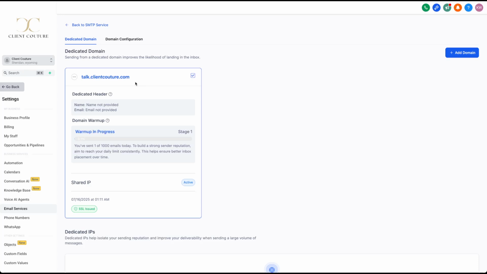And again, this is very important to make sure you are doing, because otherwise your emails will not pass through due to the rules and regulations of email providers in today's world. And they're just cracking down more and more on the validity and making sure that businesses are properly verified. And they do that with these DNS settings. So if you have any questions on this, again, feel free to reach out to our team. But overall, this is how you set up your dedicated domain for email sending.